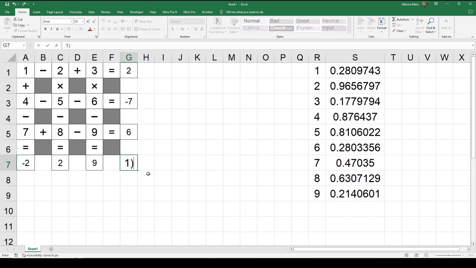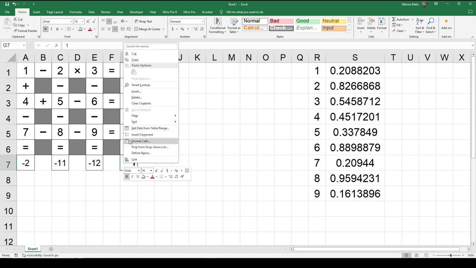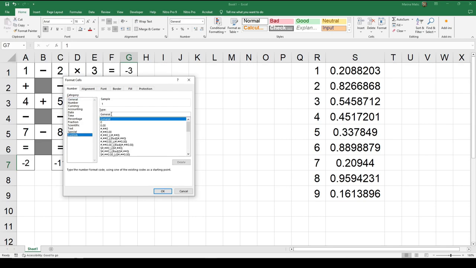I want this one to look like this, but if you type the value one with a bracket, Excel is not going to count this cell as a number anymore. It's going to treat it as text, and I needed to treat this cell as a number, not text. So I'm not going to type the bracket. What I'm going to do is turn this bold, make it smaller, and align it to the right. Then I'm going to right click on this cell and go to format cells, go to custom, and type hashtag. Hashtag means whatever is inside the cell, and then I'm going to add brackets. That means whatever number is inside this cell, Excel is going to add brackets to it, but it is going to treat that number inside the cell as a number. I'm going to click OK.